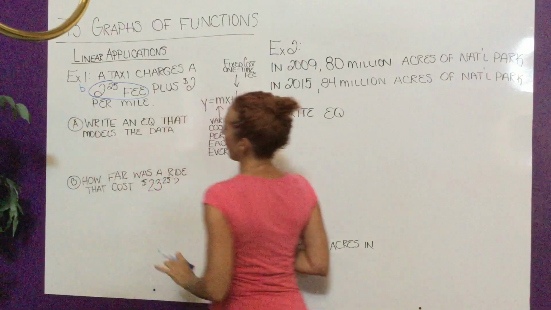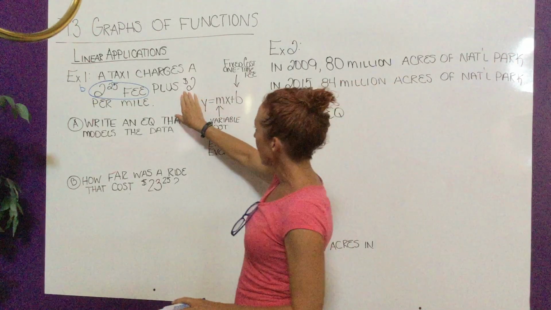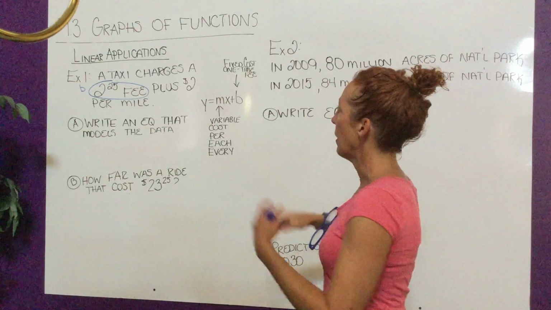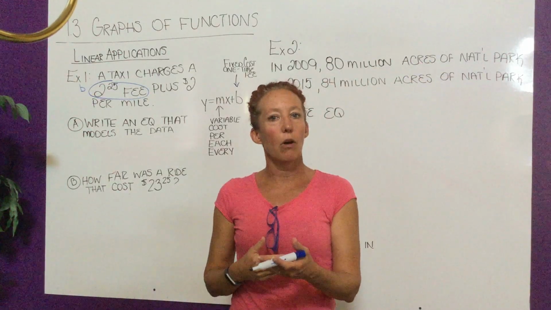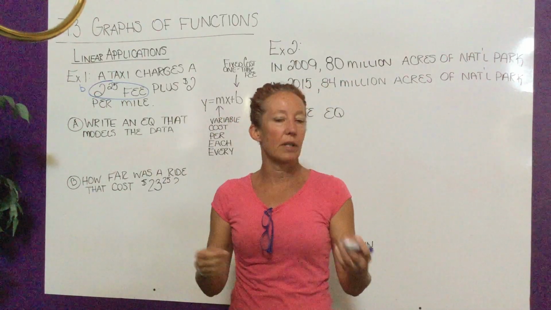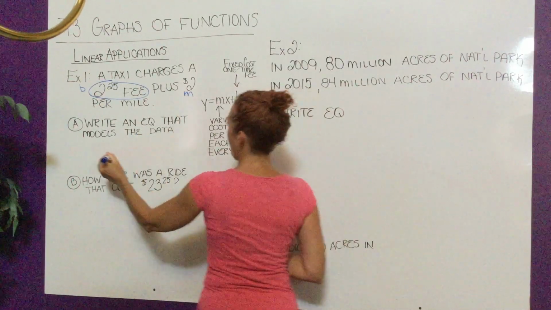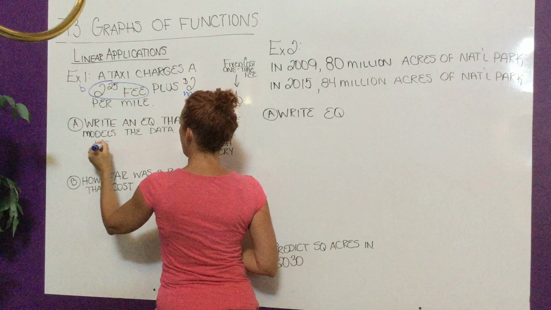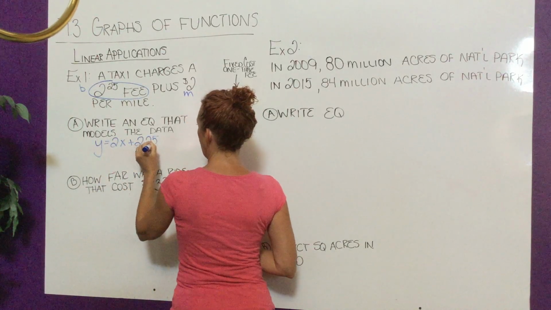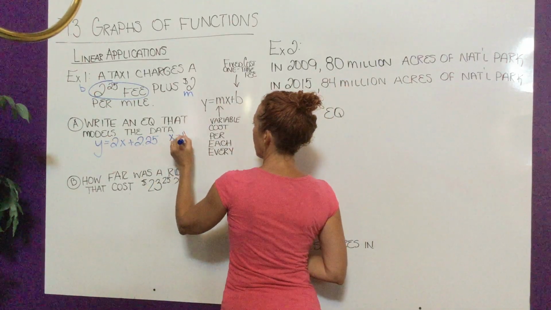So this is going to be the b in our y equals mx plus b. And this is the variable cost. It actually is going to go in for the slope, because then when we go to figure out how much something costs, if it was 10 miles, we would plug in the number 10 for the number of miles, and so on and so forth. So this is the b, and that is the m, and our equation is going to be y equals 2x plus 2.25. X stands for the number of miles.